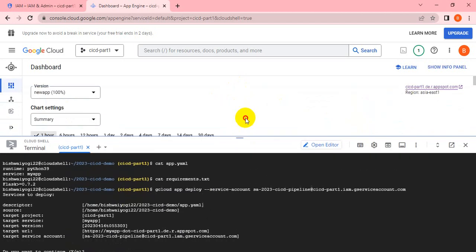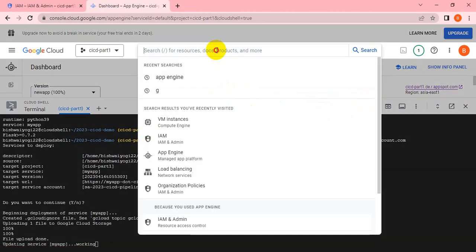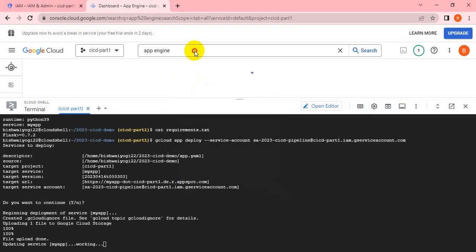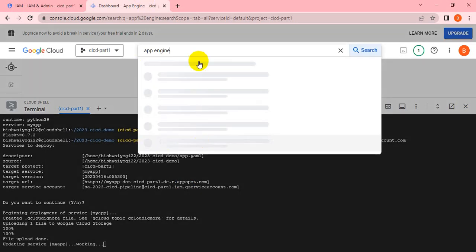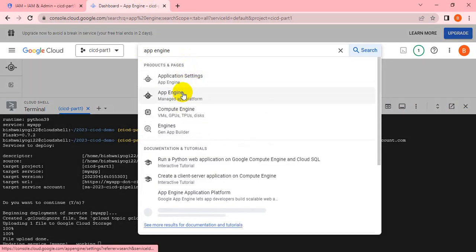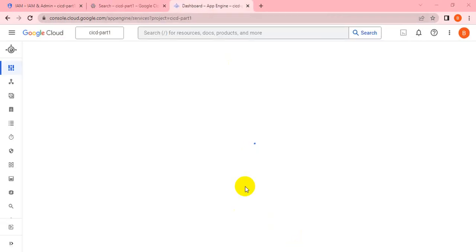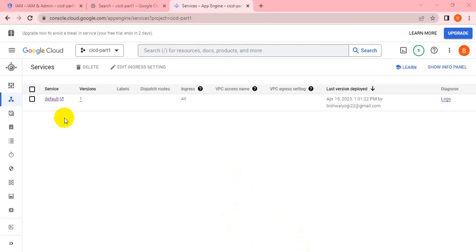Okay, so let's do one thing. Let me open a different tab. This is the default app, it was there earlier.